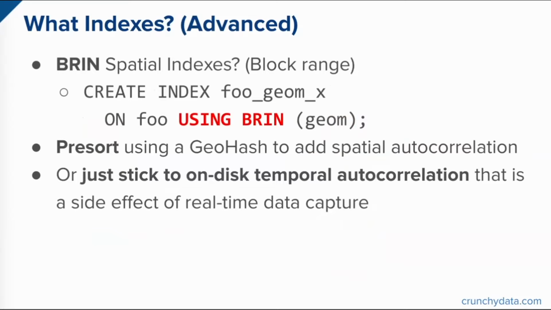There are some extract and load processes that end up adding spatial autocorrelation as a side effect of the processing. And the developers who added BRIN indexes to PostGIS originally tested against OSM extracts, and they found good enough autocorrelation to support the utility of the index. I used BRIN with some effect for a tile generator that would pull a couple hundred thousand records out of a big 1 billion record data set. But to get big wins on that data set, I had to pre-sort it. First, I had to artificially add the spatial autocorrelation to the on-disk storage. So it was quite intensive to prepare the data, and then it was relatively fast to query.